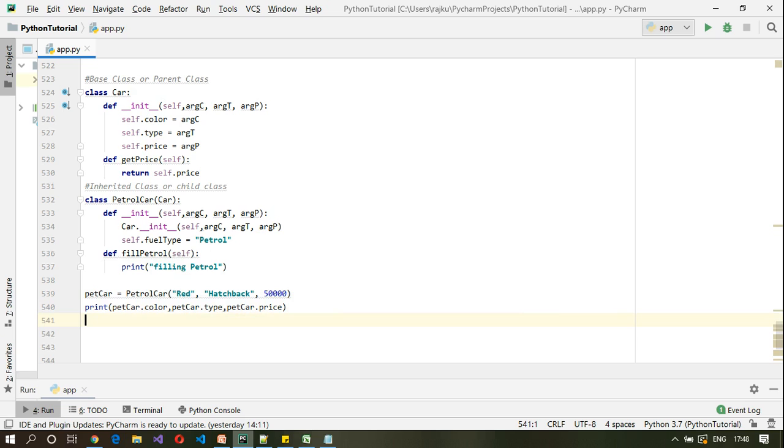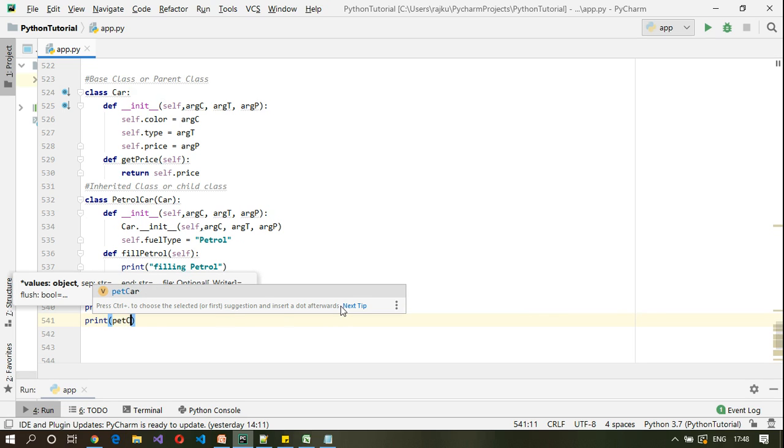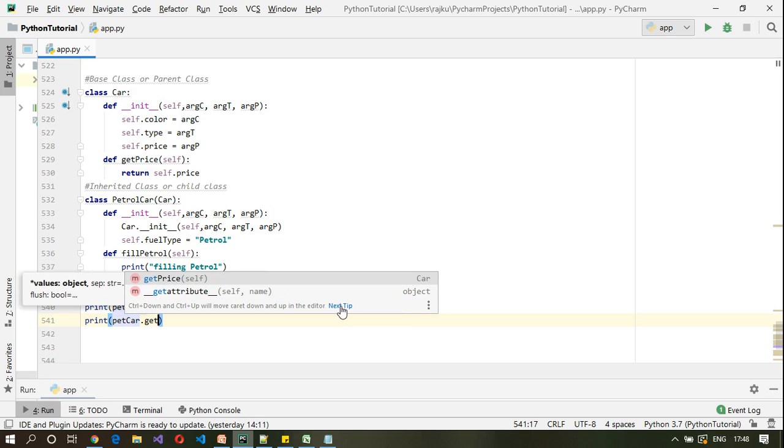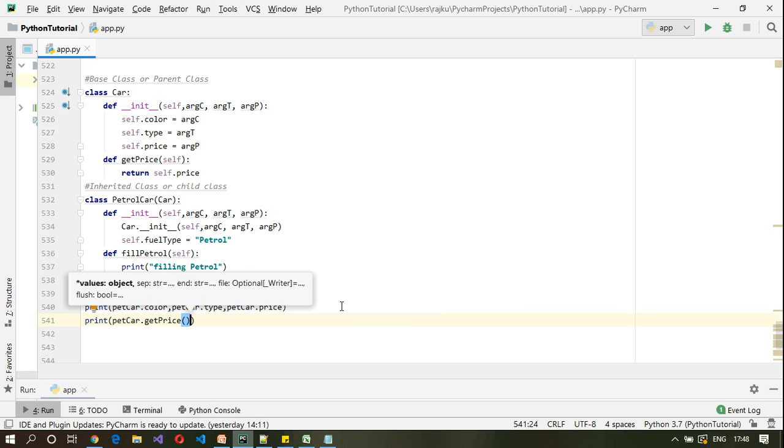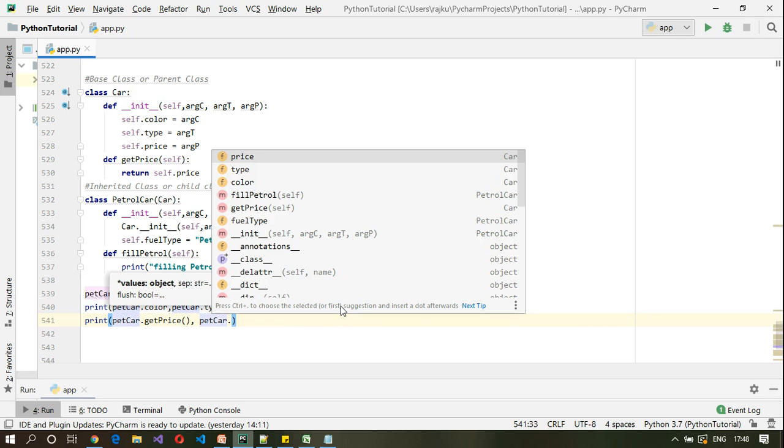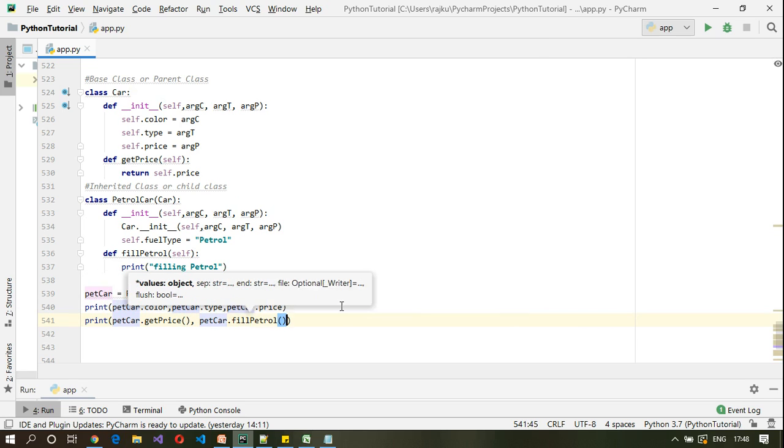We can also call this method. Print pet car dot get price, comma pet car dot fill petrol. Okay, let me execute this.